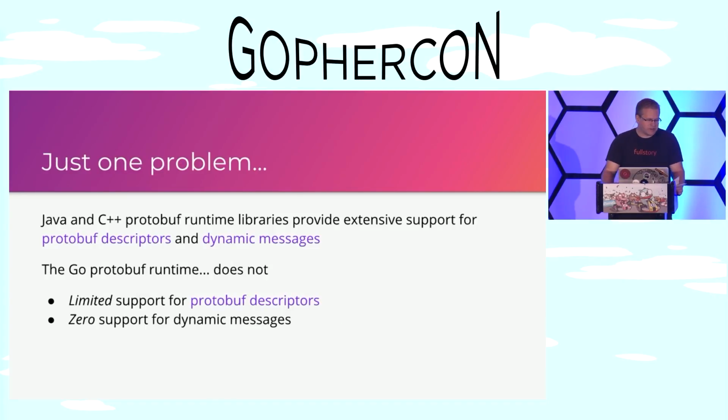So the Java and C++ runtime libraries for protobuf actually have pretty good support for protobuf descriptors and dynamic messages. You can do interesting reflective stuff. But we kind of ran into a problem. We can't build our commander client in Go, which is what we use at FullStory, because there's not really much support in Go. So we do have limited support for descriptors, but there's no support at all for dynamic messages.